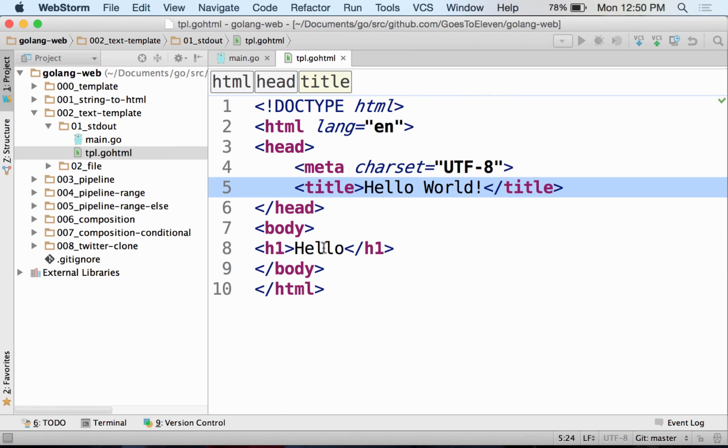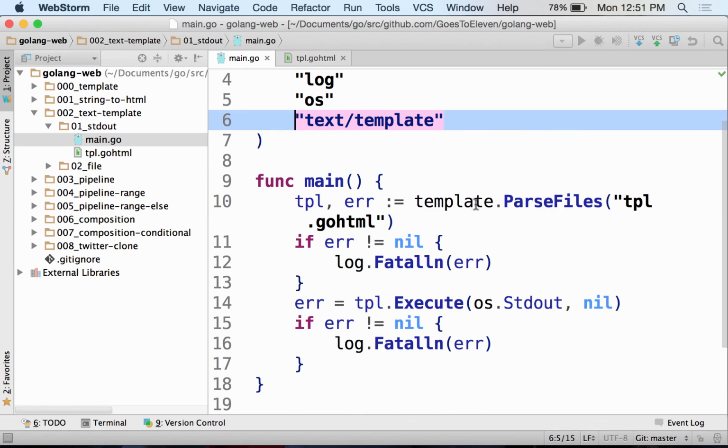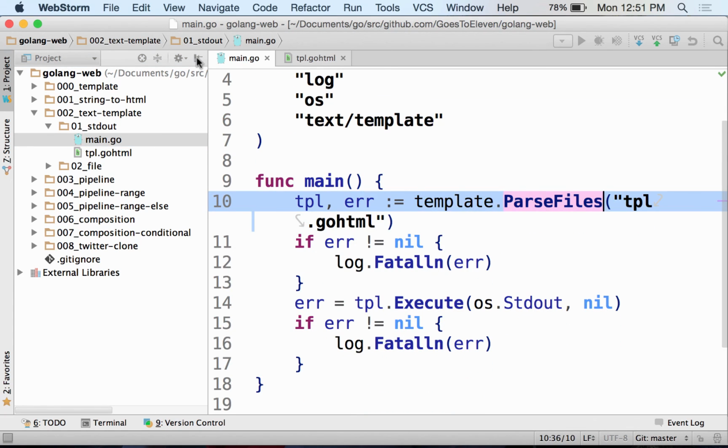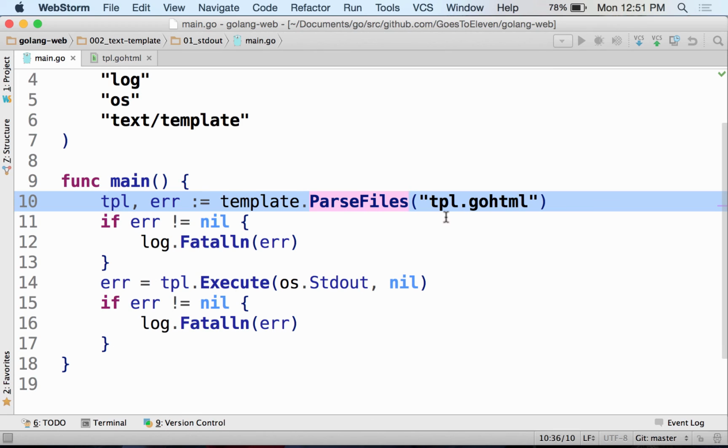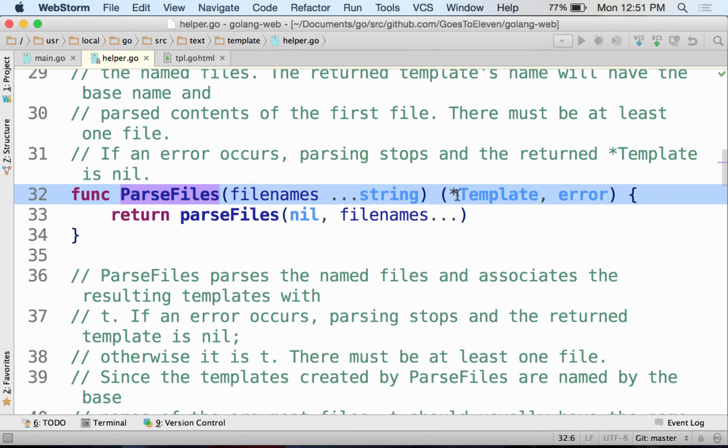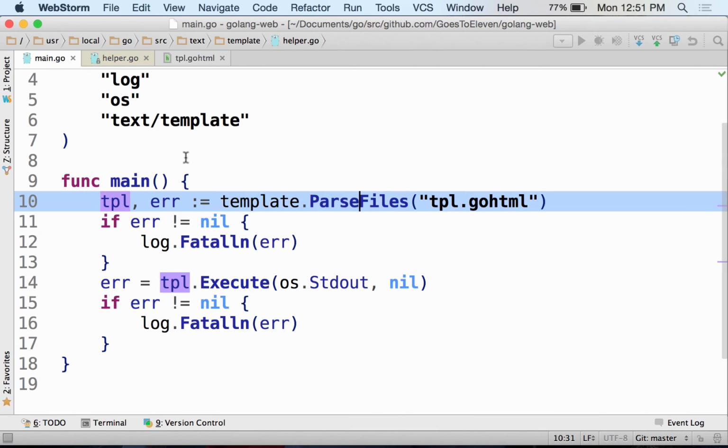And so here's a template. It doesn't take any data, so I don't have any data fields, meaning put data in here. So it's just text. And I'm going to take that text, and for a template, I need to parse it. All right, so this is just going to parse the template. So go get that file and parse it, and what does it return it as? It gives it back as a pointer to a template and an error. Right? So I got a template and an error. I check my error, and then I execute my template.